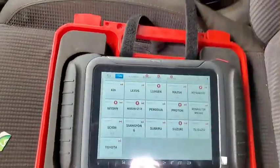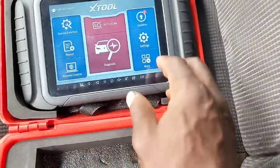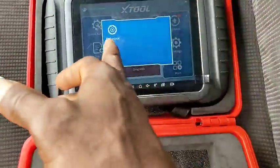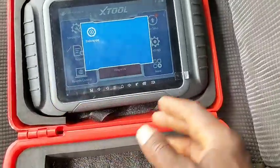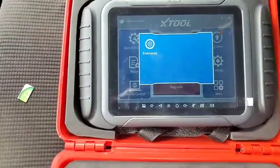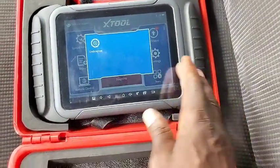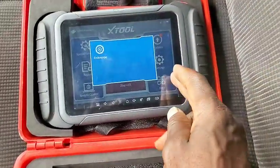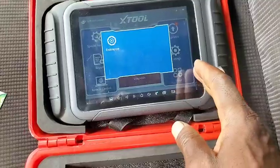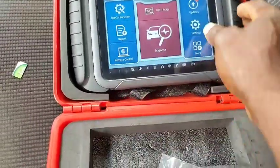So guys, this is technically some of the features which I never showed you on the previous one. And what is this more? I don't think there is anything they're talking about, endoscope. Why would you put endoscope here? I'm expecting oscilloscope, not endoscope. Why put in an endoscope that is going to be useless for a core diagnostics technician like me? I'm not going to be needing any stupid endoscope, right?